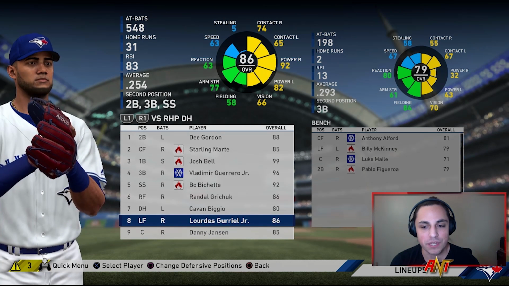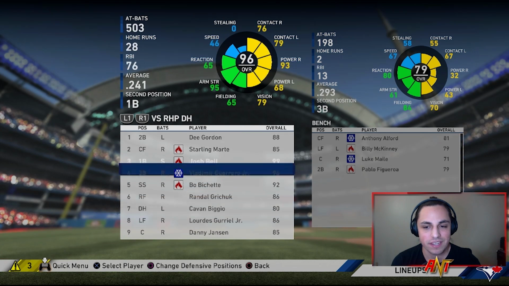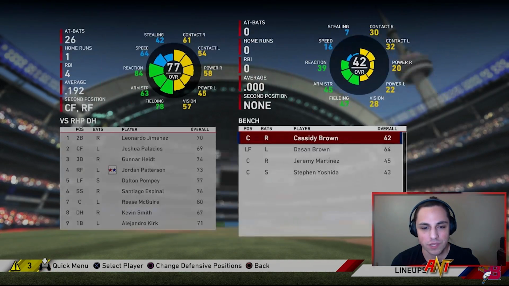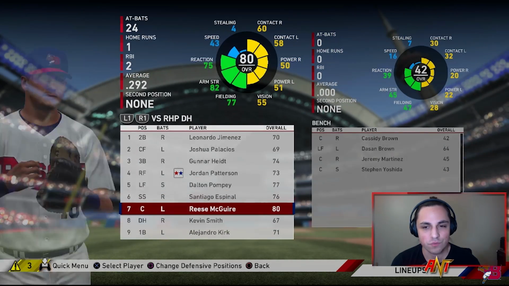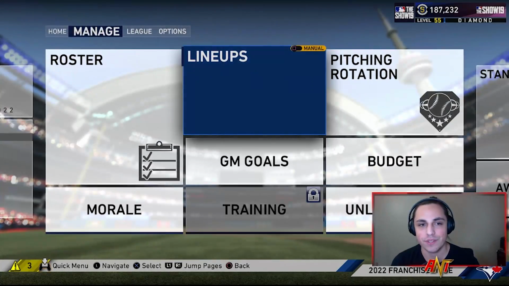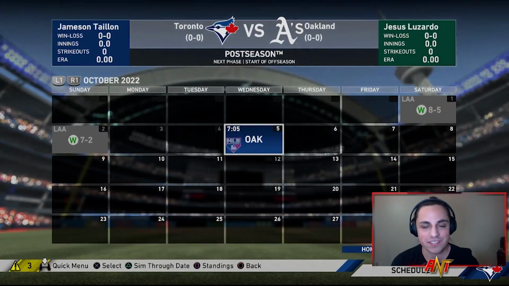Gurriel was pretty consistent, and then Jansen. So everyone, actually Jansen had a rough year. Yikes. Might have to look for a new catcher, which we should have Reese McGuire down here, who could potentially take over if we were to continue this. So still really happy with the way things went.